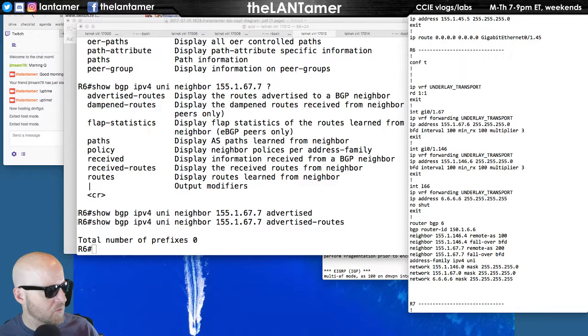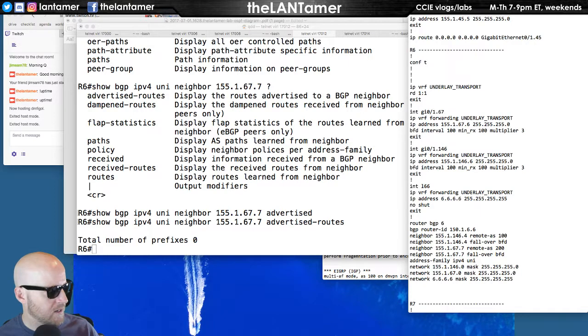Let's just look at router 1. Oh, that's interesting. Okay. No, not router 1.